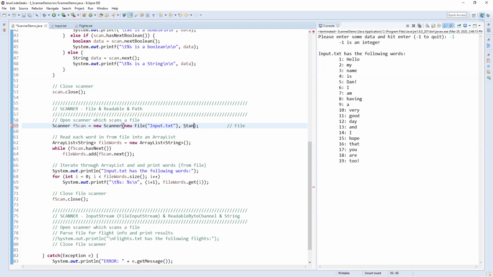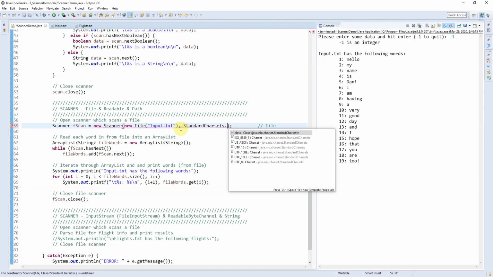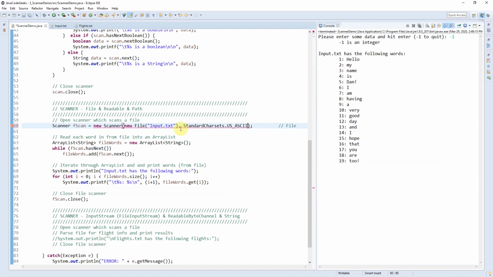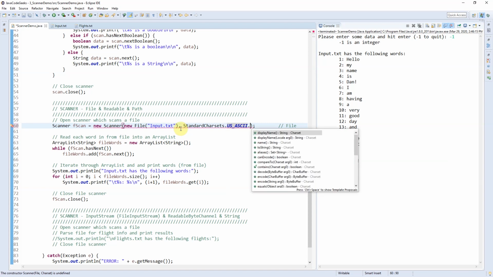So I can say something like this: StandardCharsets dot, and then I can pick from one of these character sets. So maybe do US_ASCII, and then it's actually expecting a name.